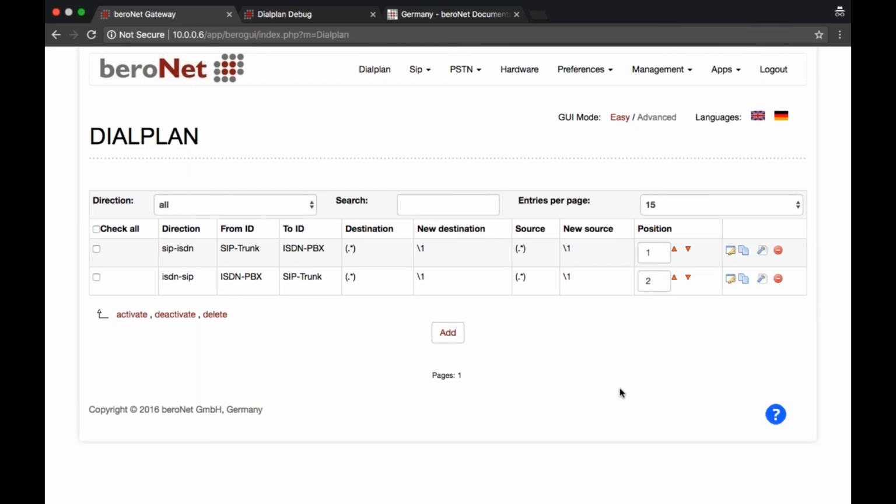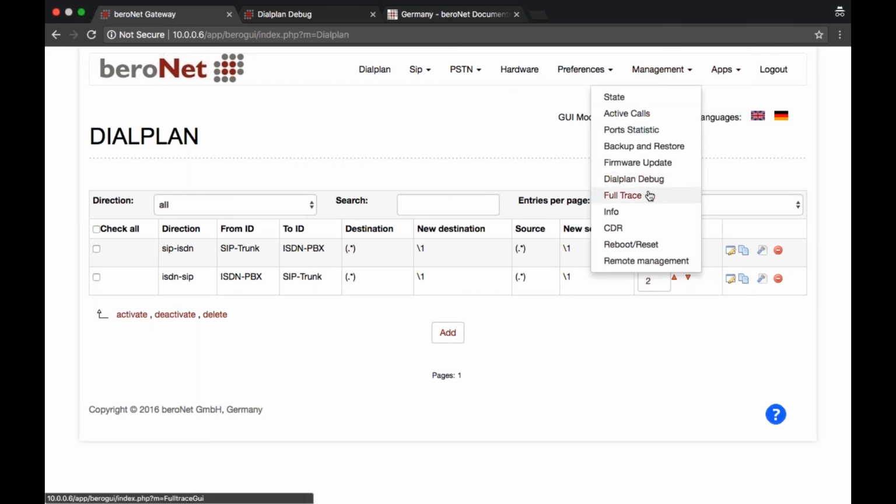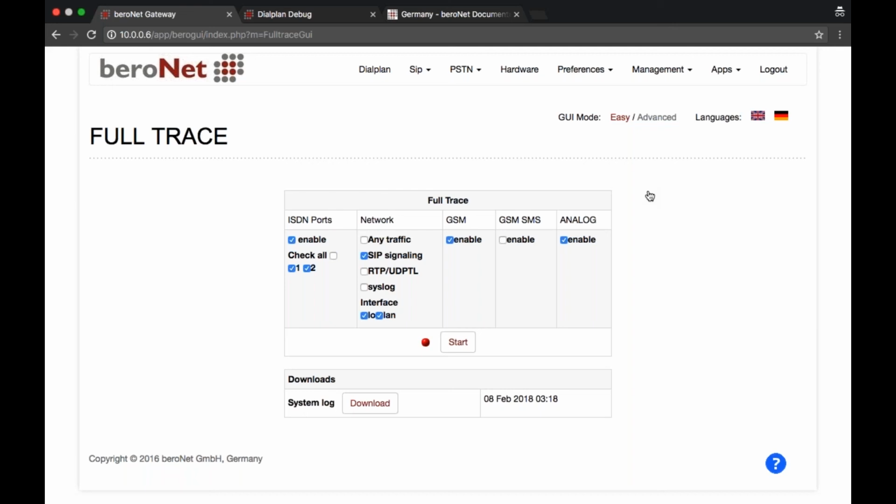So if you need support from us for any time, any reason, just include a full trace and we'll be able to see almost everything about your gateway. Full trace with a little diagram of the scenario or a description of the scenario, what it's connected to, which technologies, all that fun stuff. Gives us all we need to know to see exactly what's happening, what's going wrong, and help you fix that. So the full trace is also a powerful tool for you.